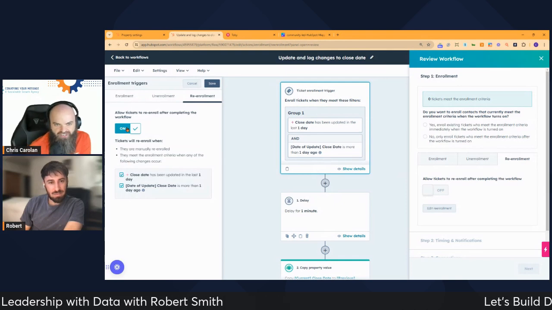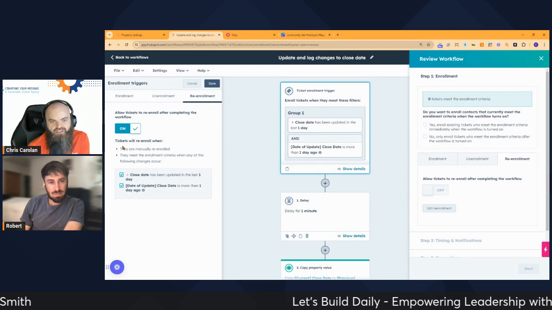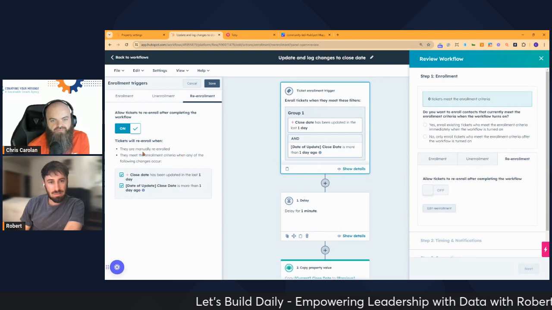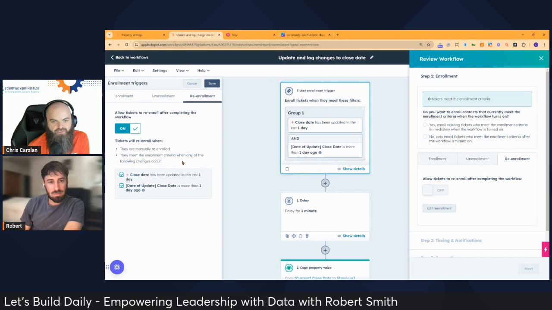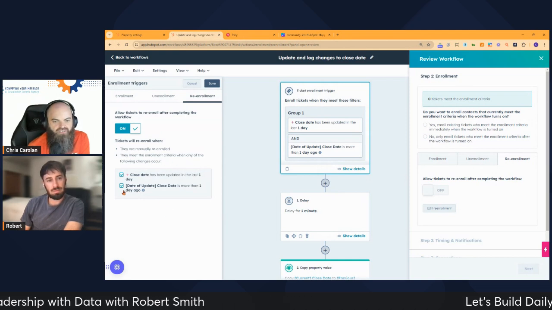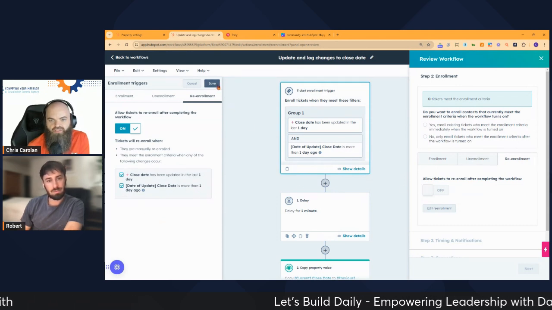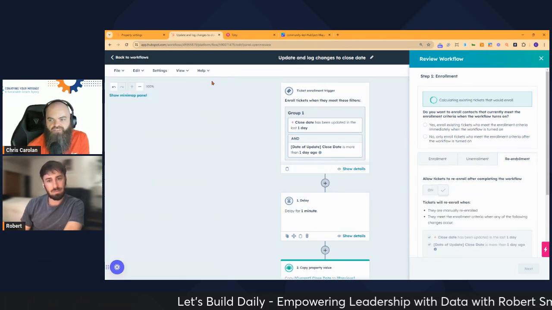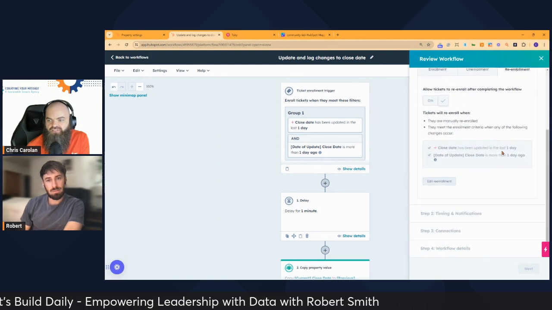So let's just double check what we're doing here. Allow tickets to re-enroll after completing the workflow. Tickets will re-enroll when they are manually re-enrolled or they meet the enrollment criteria when any of the following changes occur. Yep. Leave both of these boxes checked. Correct. Okay. Click save. All right.